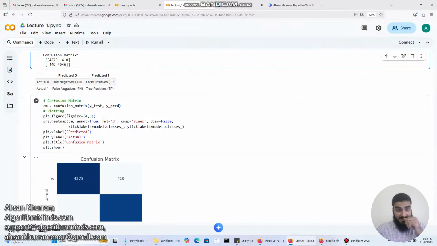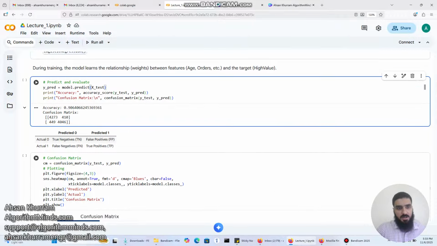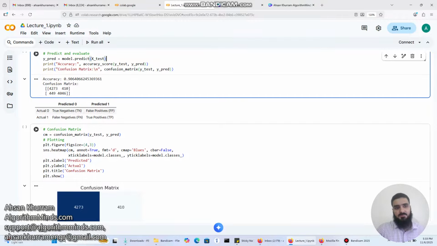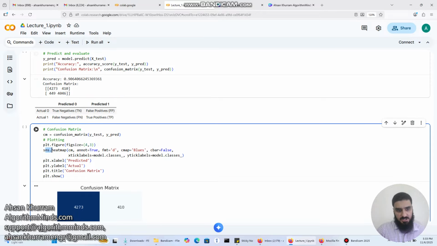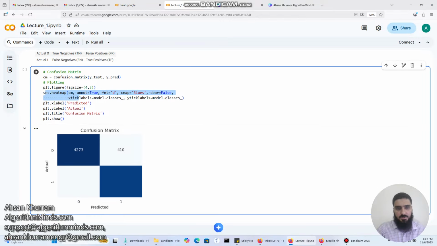In order to visualize this confusion plot, we can apply the same function and pass two input arguments, which are the actual y value and the predicted y value. Based on that, it will produce a matrix, and we can create a heat map out of that matrix using this statement. Finally, that will enable us to have this beautiful looking confusion matrix.